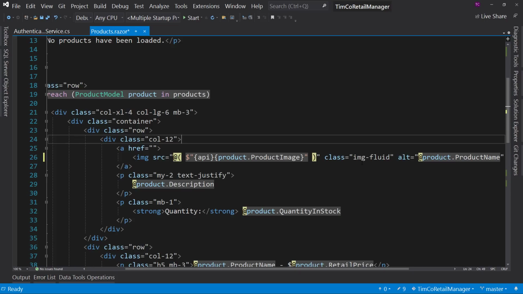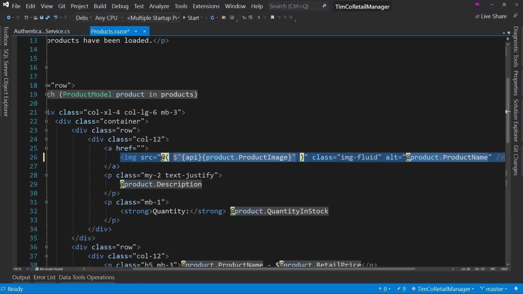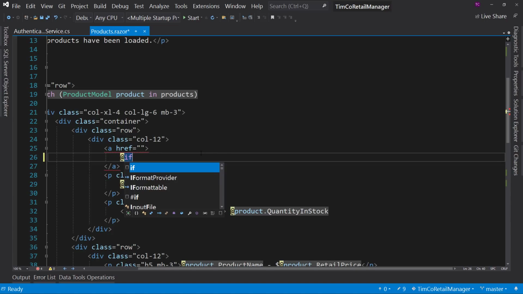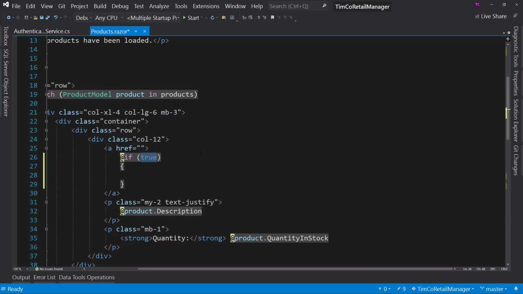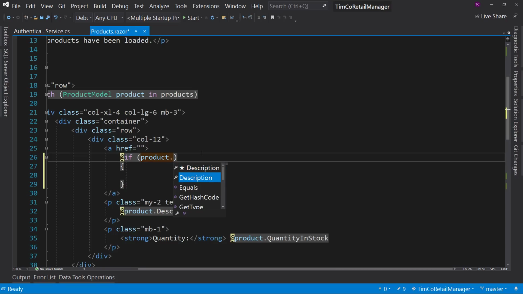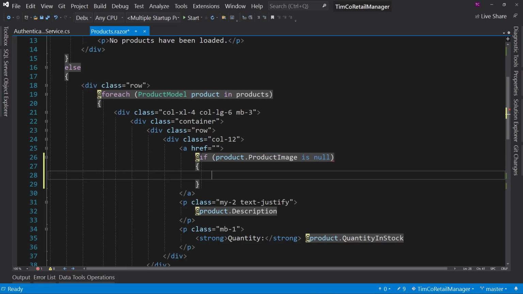We should probably have product alt text in our database, but we can use product name for now. But let's do this. Let's copy this entire line. Actually, let's cut it and say if, and this is going to be product dot, let's see, product image is null.